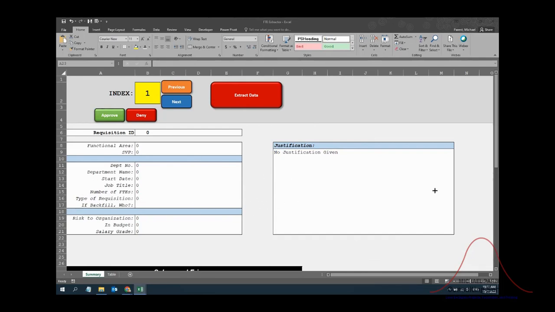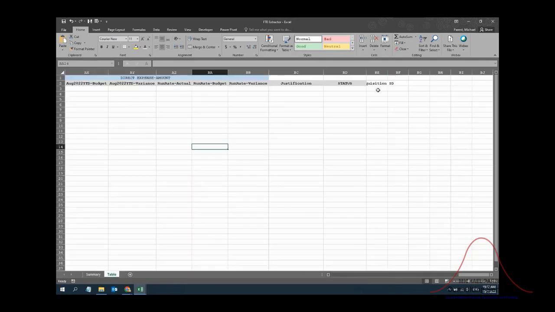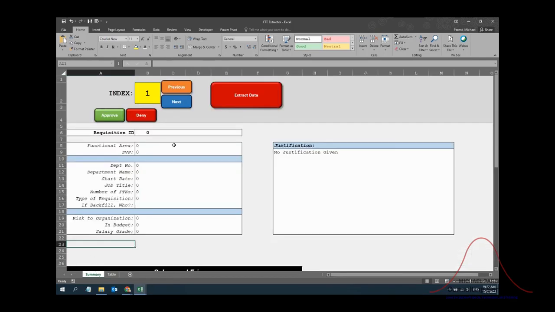So how we did this is essentially what the automation in the background does is it identifies the location of these files. It opens them up, it grabs all the information it needs, and it pastes them into a table. Now in this table here, I don't have any information, but we will in a second. And then from this table, we can draw a nice summary on a summary report. So I'll go ahead and show you how this works.